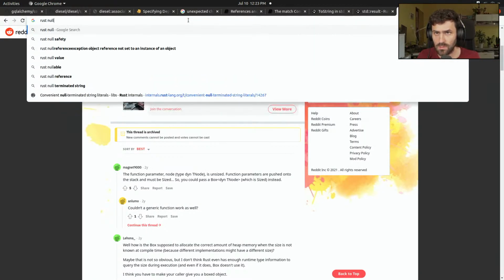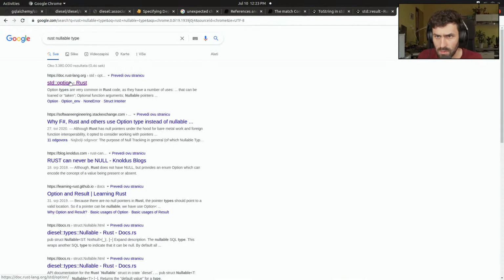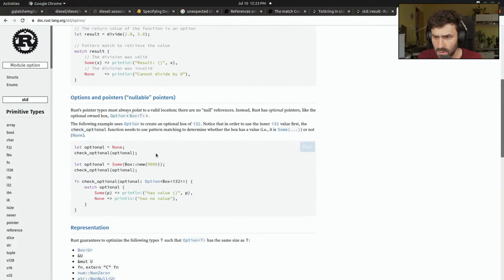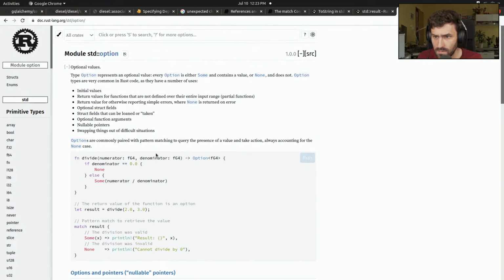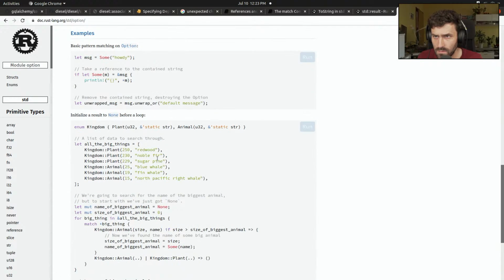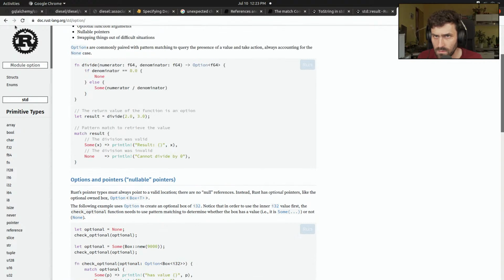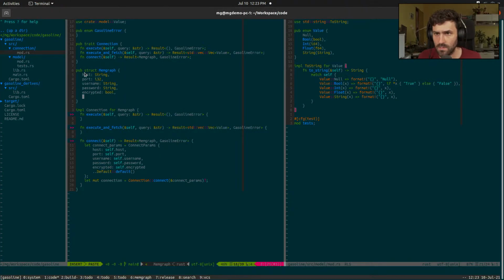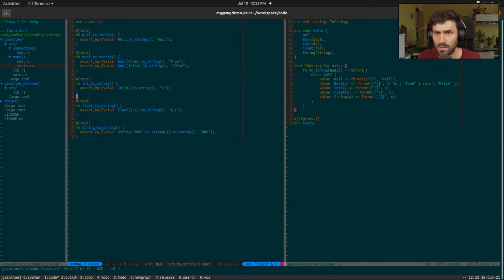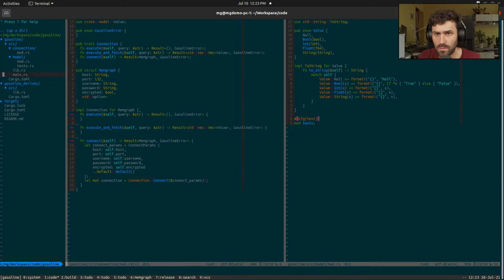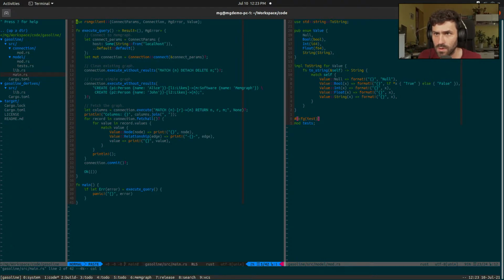Rust std option. Std option. Connection params connection.